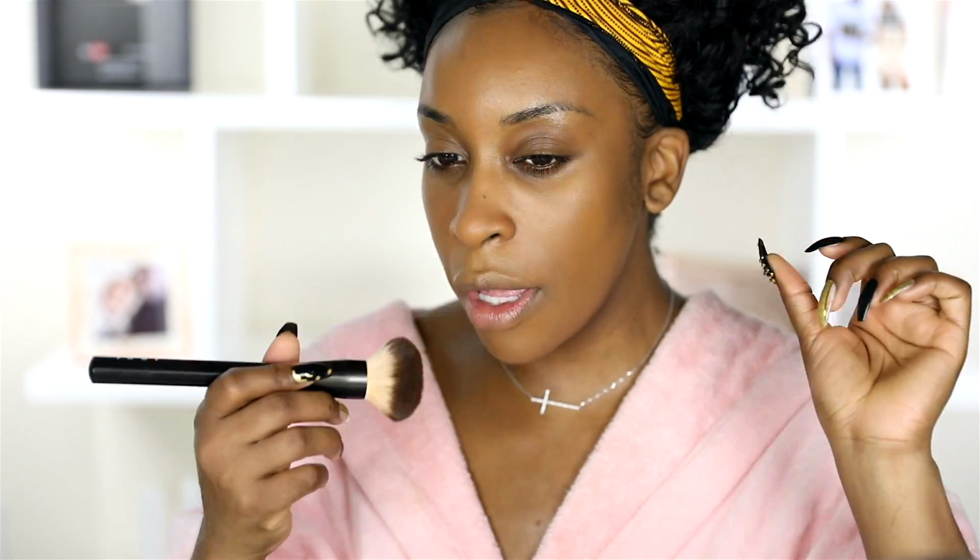I am happy with 2 pumps of foundation, but that little part of me just wants to add one more half pump right here. This is where my problem area is right now. And when I tell you it was a half pump, it was actually more like a drop. Okay, I think I figured out what the difference is. This is definitely more lightweight than Sheer Glow, even though I do consider them both to be full coverage. This is the type of foundation that I can wear every single day.